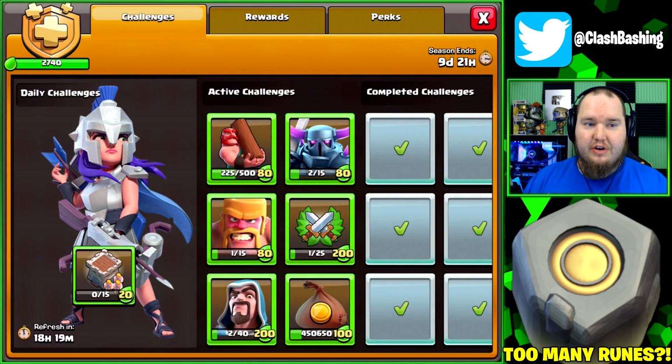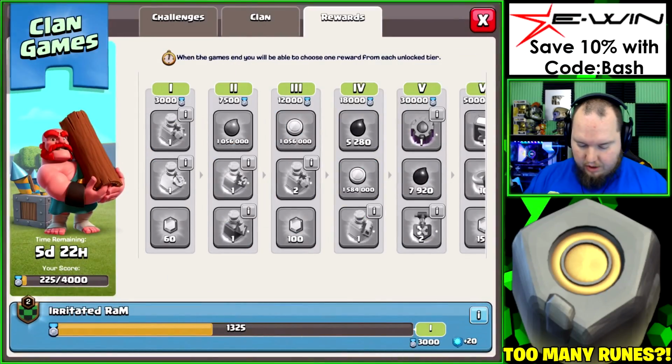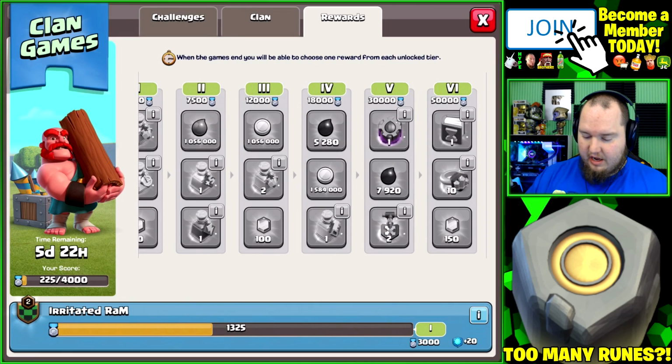challenges for. If you guys are still not done with your battle pass, new challenges out there. We also have clan games going on with some nice, lovely clan game rewards. We got some gold, some elixir. There's a book of everything in there. There's a rune of builder elixir. There's all kinds of different stuff in there. So some nice clan games.